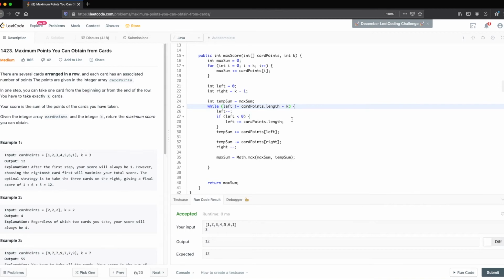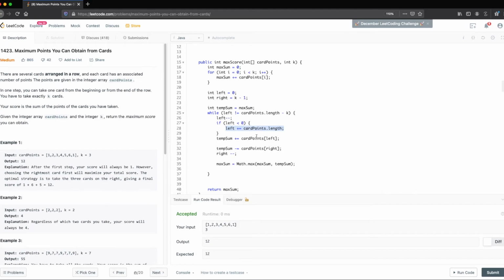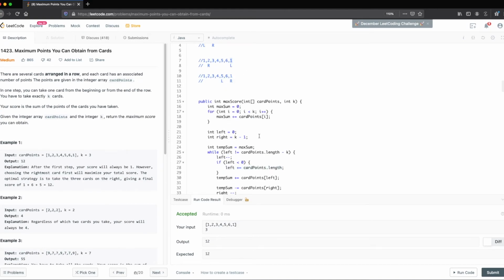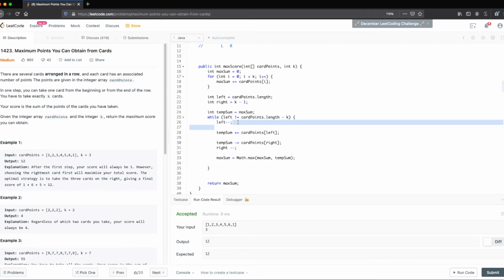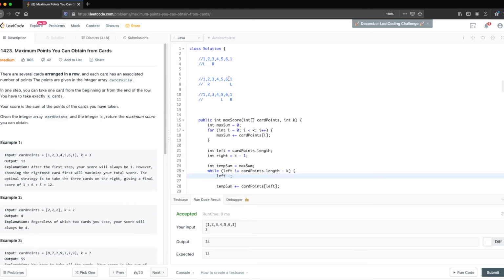Okay, awesome. So now here's one last thing we can do to clean up this code just a tad bit. So we start at 0, and then when we subtract 1 from it, we're adding our cardPoints.length. So we're basically setting our very first left pointer back to the last element in our array. This is kind of like an unnecessary if. If we want to clean it up, all we'd have to do is initialize our left pointer to cardPoints.length, and we can get rid of this. And then our first decrement will take us to the cardPoints.length - 1 value, which is this index.